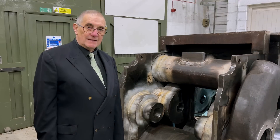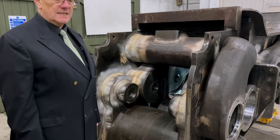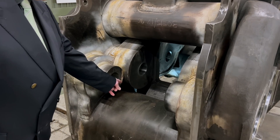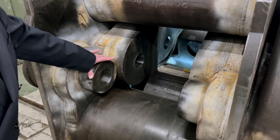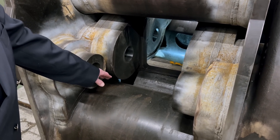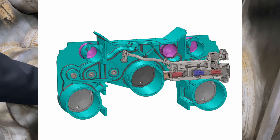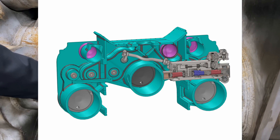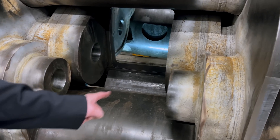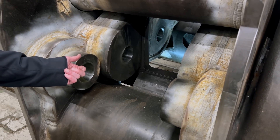The valve and valve spindle are mounted on what is effectively a combined inner seat and valve guide, such that the spindle sticks a little way out of this housing here when fully installed. We then have a cam box which sits in here, which has a total of six tappets sticking out of it, each of which comes into contact with one of these spindles. The cam as it goes round pushes the tappet in and out to open the valve when required.